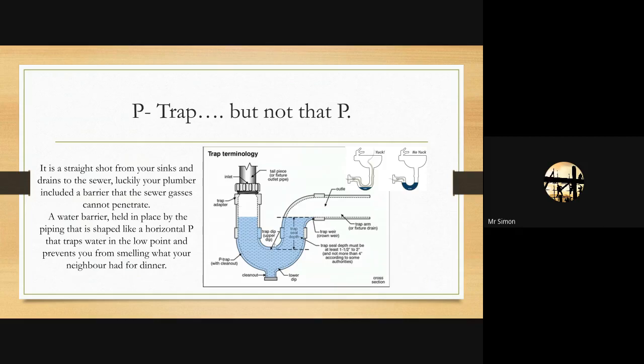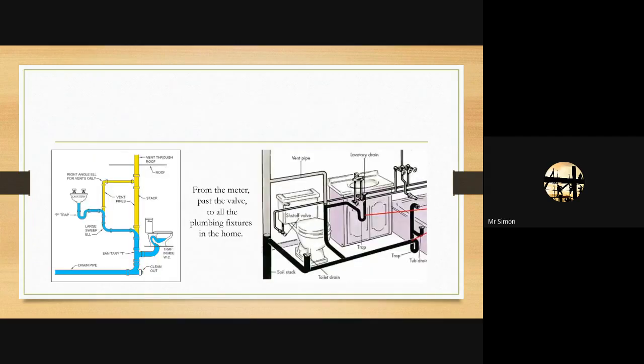This P-trap is something that is beneath your sink. It's also part of your toilet. If I could go back here, you take a look at your toilet right here, this little gooseneck or P-trap. This is a P-trap here, this gooseneck on your toilet. They do the same exact thing. If you take a look at this, this is air in here, but there is nothing stopping, because if you were to go on your roof, this smells kind of bad, because this has a straight line down to the stinky innards of your piping. And it's really, really stinky.